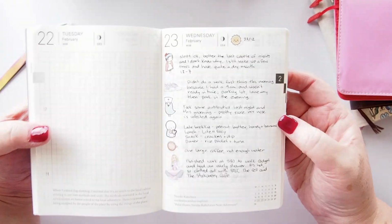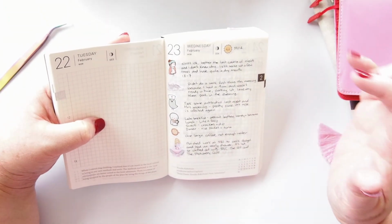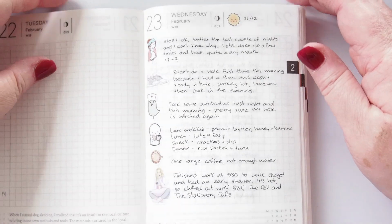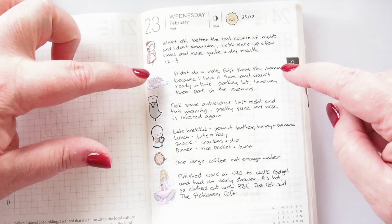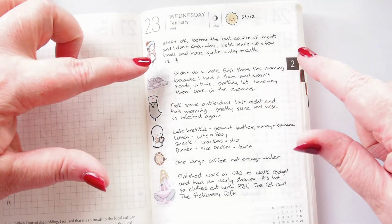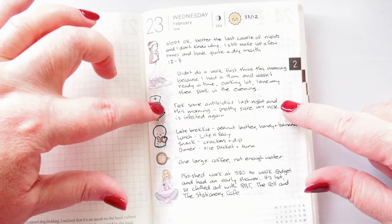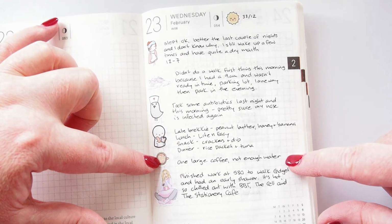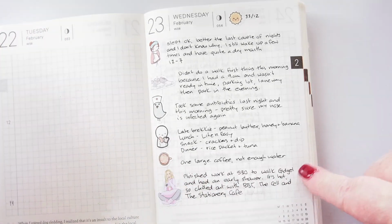I went straight into my health journal layout, which is heavily inspired by my friend's, and we track the weather. She tracks a few different things to me, but these are the things that I track. So the weather at the top, and then how I slept, and I use a sticker for every one of these categories. Any kind of exercise or movement that we did, and why or why not we did or didn't do it. Something about the health, so any medications that I took that day, what I ate that day, what I drank that day, because I'm trying to drink more water, as we all are, and then what did I do for myself. So a self-care one at the end.